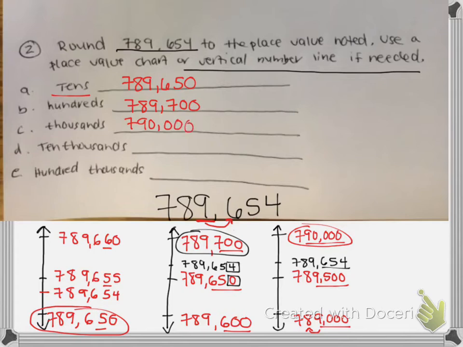So we are going to be 790,000. All right. So I would really like for you to try the 10,000s and the 100,000s to get that practice in, and to pause the video and work those out. I'm going to show you what they look like. So there's nothing to panic, but I would like for you to try D and E on your own so that you can get that practice. So pause and round to the nearest 10,000 and round to the nearest 100,000.